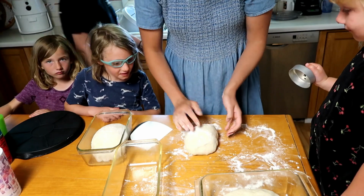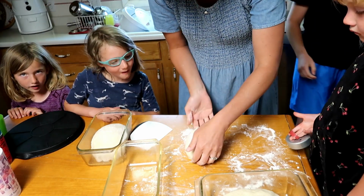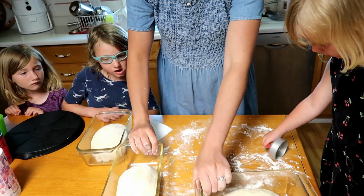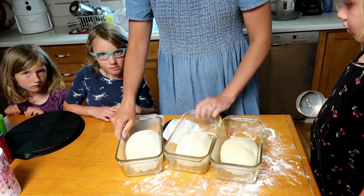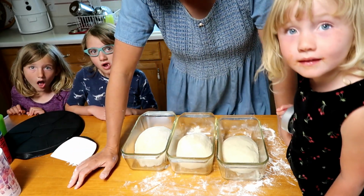This one is a little bit smaller. This one's obviously the bigger one. So I'm gonna take that and put it in my pan and let it rise. So here's my three pans. And I'll put these back in the oven with just the light on.